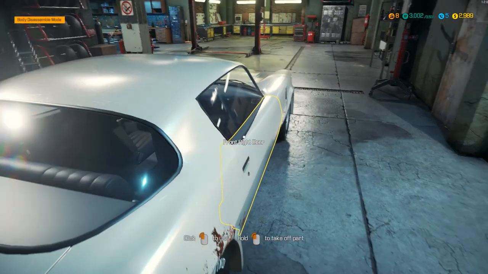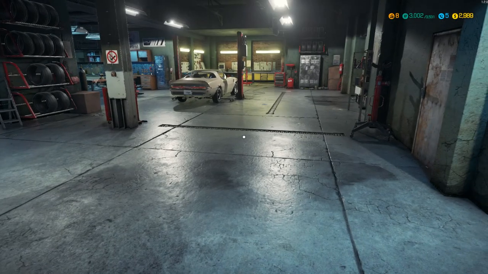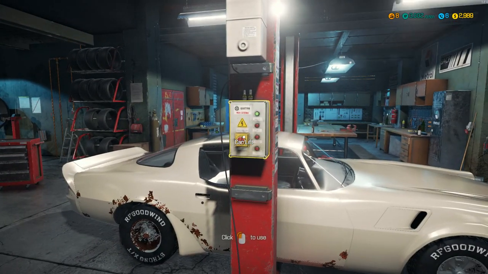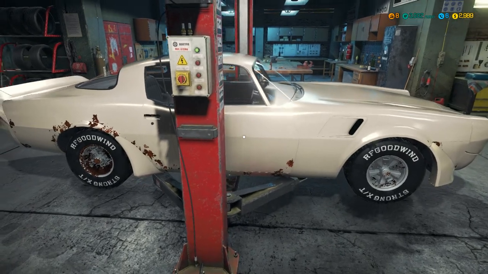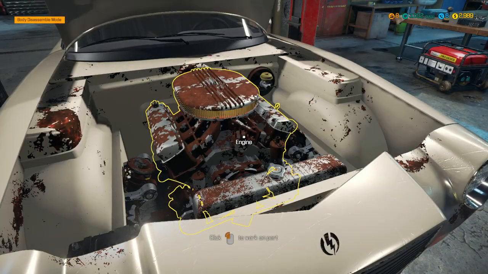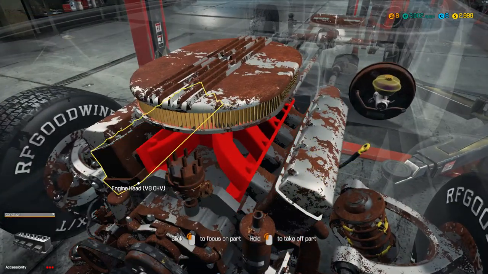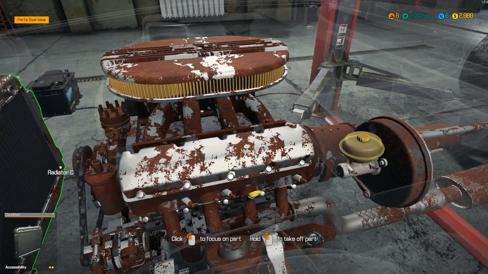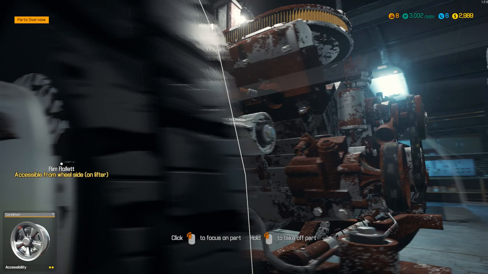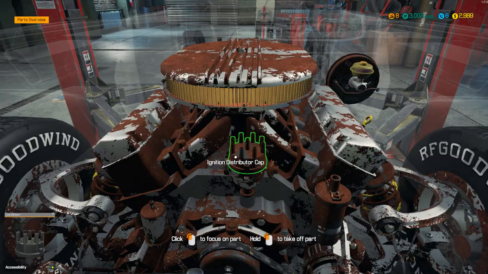Okay. Well, let's throw it up on the hoist. Move it to the hoist. This is pretty exciting, getting a brand new car. Well, it's not brand new, but you know what I mean. New for me, my very first car. Okay, clip B. Holy shit! Check out that engine, everybody. Oh my god. This thing is an absolute piece of crap. Oh, jeez. Oh, look at it. Oh my god. Okay, clip B.